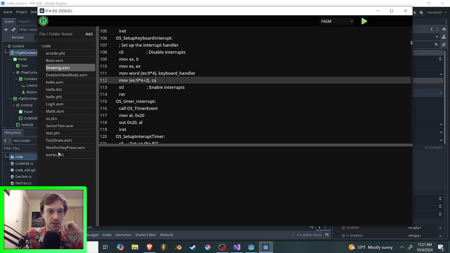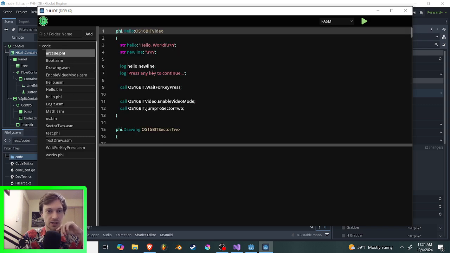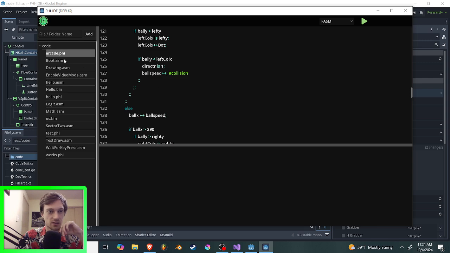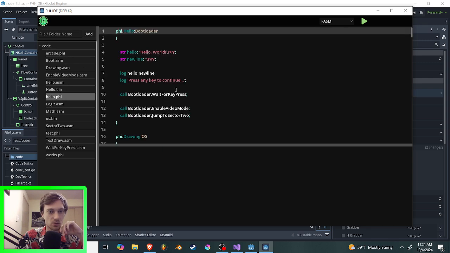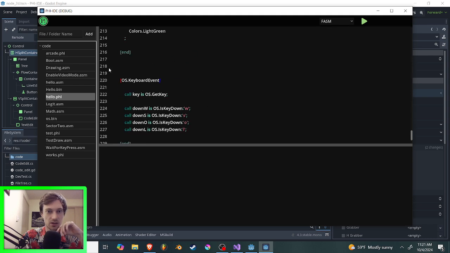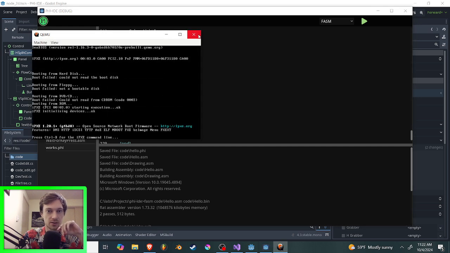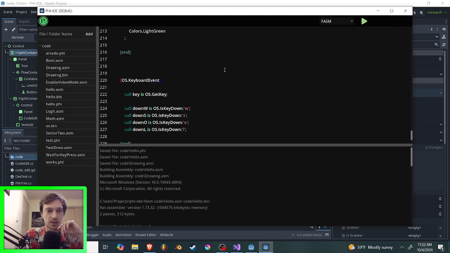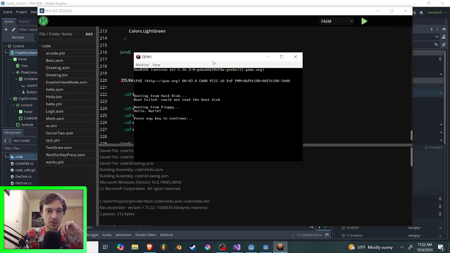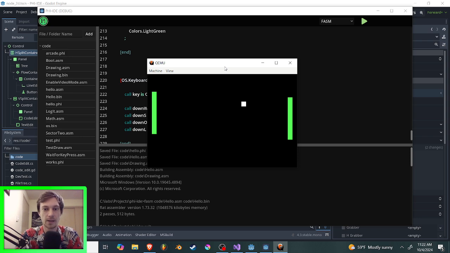Okay, so what we're going to do is rebuild, and I forget if it's arcade or hello. I think it's hello. Hello was the one that I was using. We'll probably have to build it twice here. Yep. I still have to deal with the file management so that doesn't happen. Okay, let's make sure everything works. Good, good, good. Looks like everything's working.